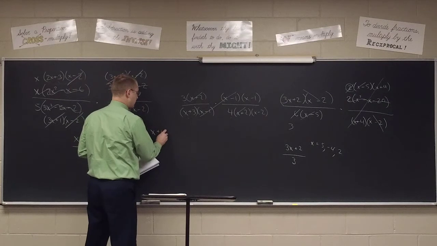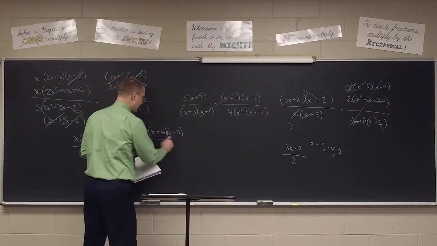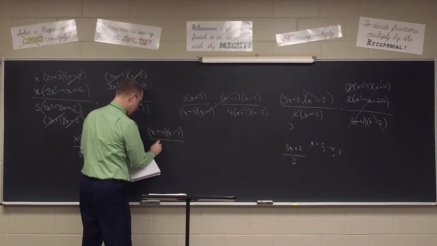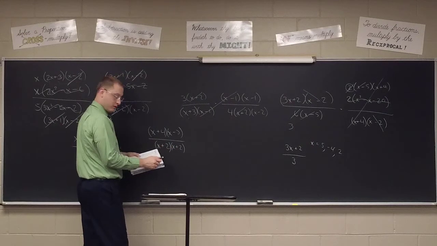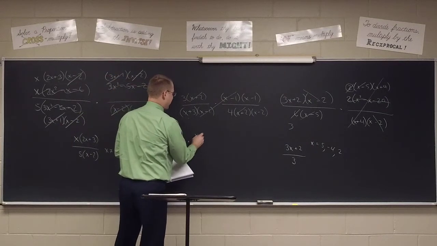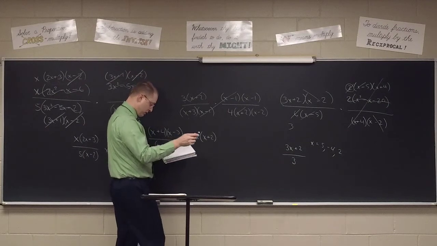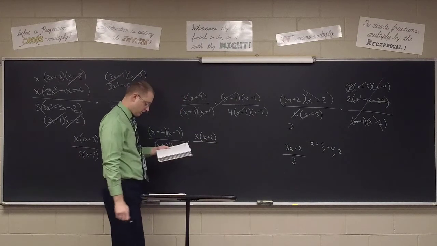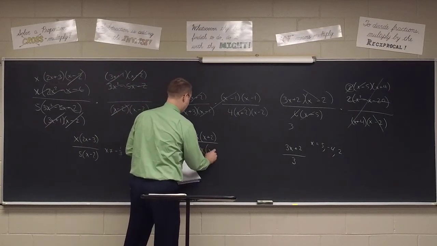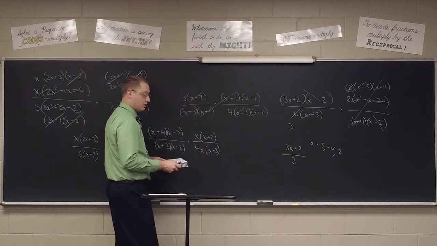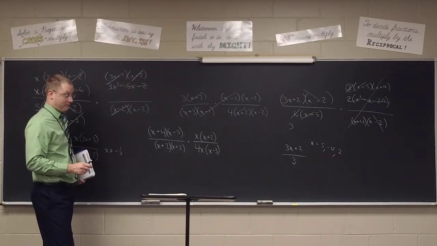Should have been an x positive 4, x negative 3 for your first numerator, is that right? Yes, sir. All right, first denominator right below it should have been an x plus 2. Was that right? Yes, sir. Okay. Then you should have pulled out just an x times x plus 2. Looks like I got one. What did you have? I just left it x squared plus 2. Okay, and then in the bottom should have pulled out a 4x to get x negative 3. Okay, so probably then you also canceled some terms, if I'm not mistaken.